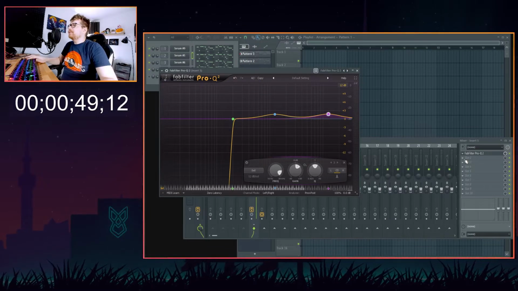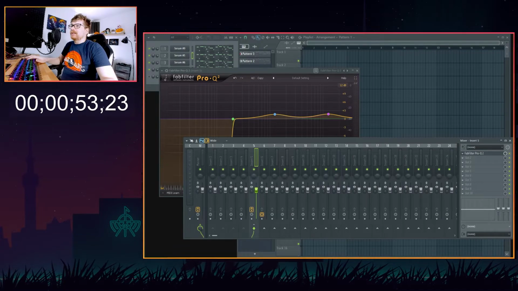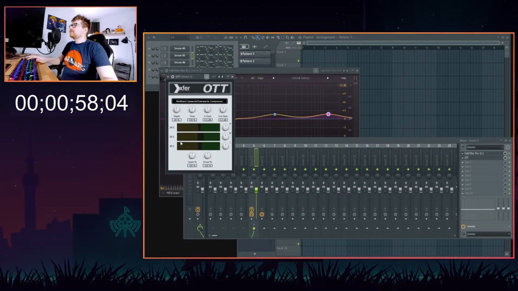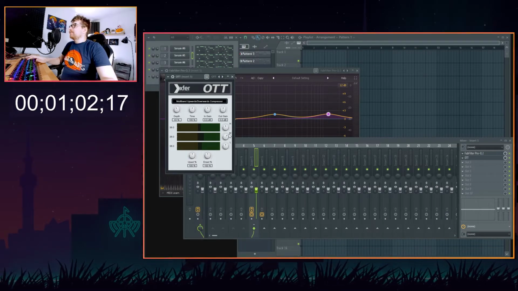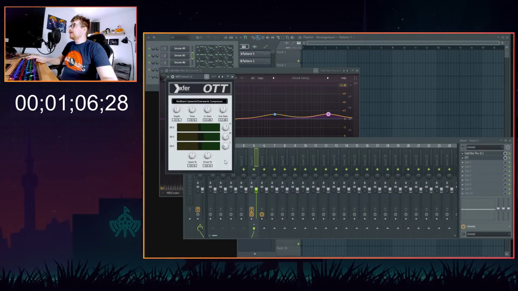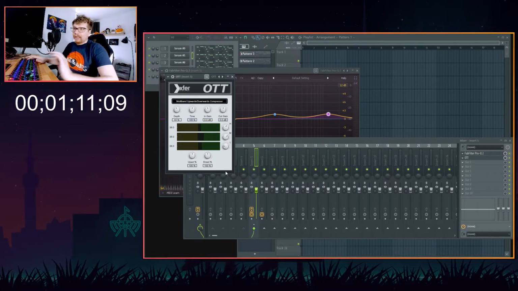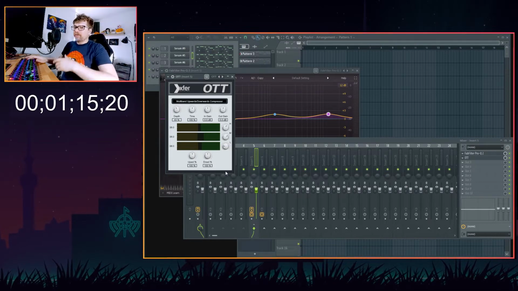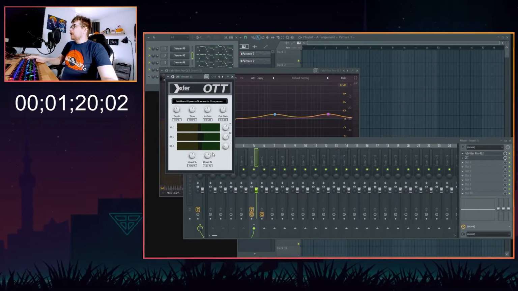The next thing I'm gonna do is use OTT, where is it, OTT, and I will get that depth down here, get the mids up a little bit more, high, less low frequency, because if you don't cut the low frequency it will be covered by the kick anyway. And if, for the build up and stuff, you need low frequencies, you will use a bass. And here the downward a bit up.